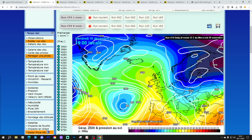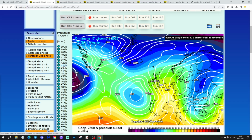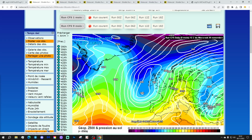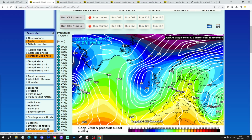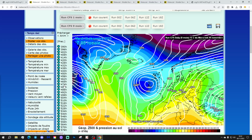Right, here we go then. 15th December. This is a little bit different, actually. Haven't seen much of this in the Christmas updates so far. So starting with an area of high pressure over the top of the country, a ridge, which will be bringing mostly dry, cold and frosty weather. We head on beyond that, though. High pressure quickly slips away into the east of Europe. Low pressure comes in off the Atlantic, so we turn milder, wetter and windier as we start approaching Christmas.